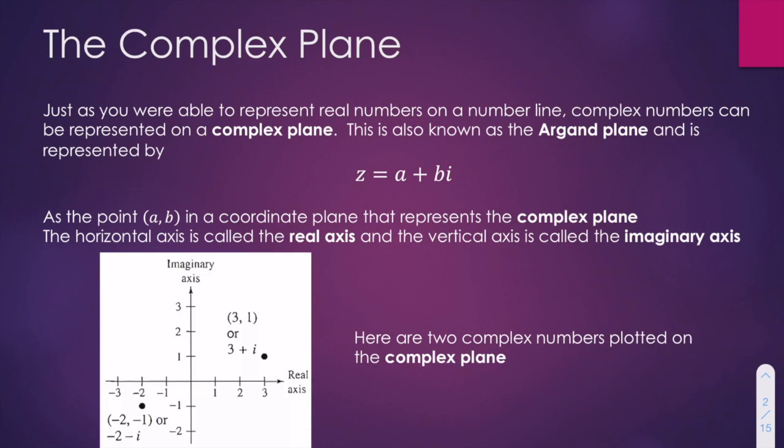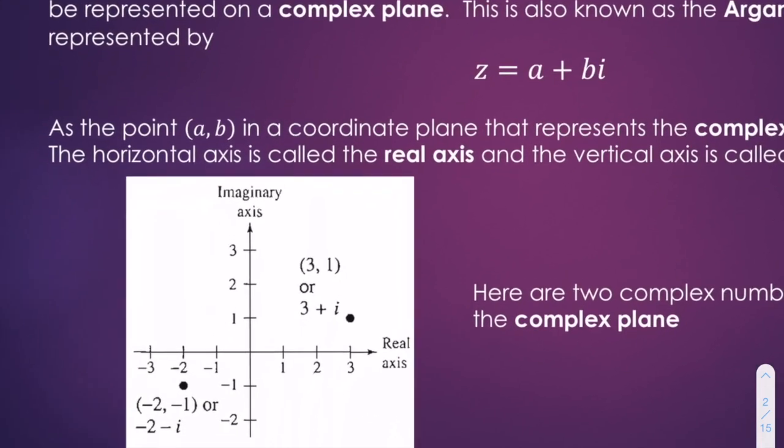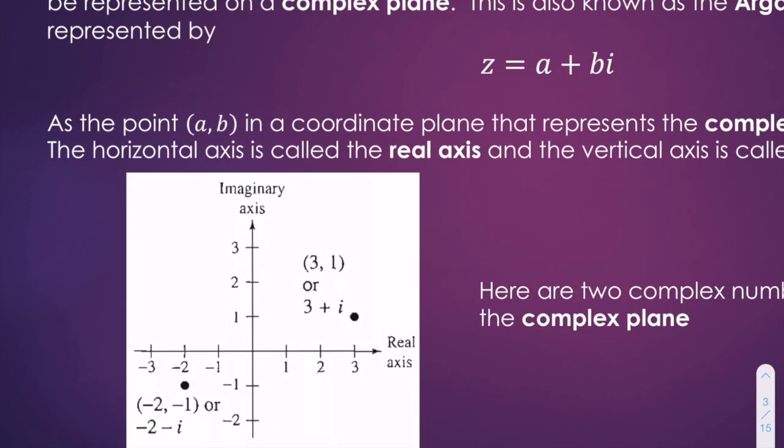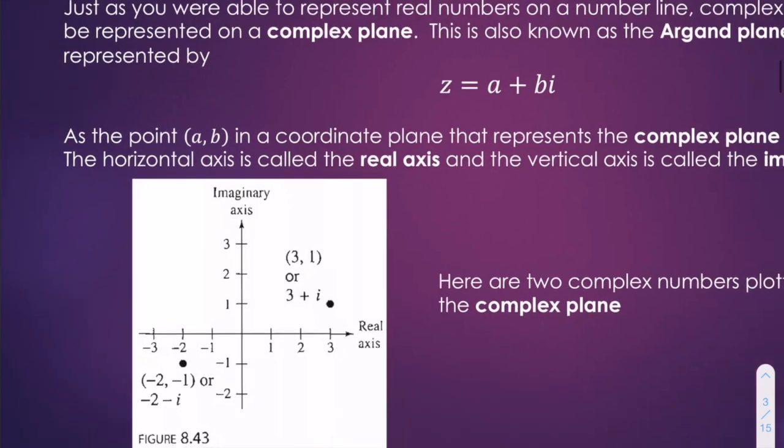Here are two complex numbers plotted in the complex plane, as you look at this picture. On the horizontal is labeled the real axis, and the vertical axis is labeled the imaginary axis. You see two points here. The point (3, 1) can also be written as 3 plus i. Think about that: the coefficient of i there is 1. So that point has a height of 1, but it moved to the right 3 to show that point. Likewise, the point (-2, -1), or -2 minus i, goes on this plane to the left 2 and then down 1. And so it's being represented on the real axis and the imaginary axis of this thing called the Argand plane.